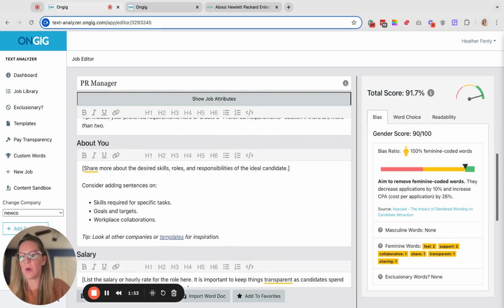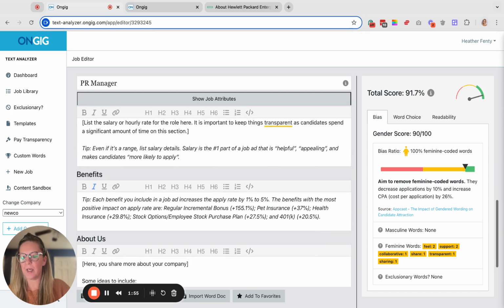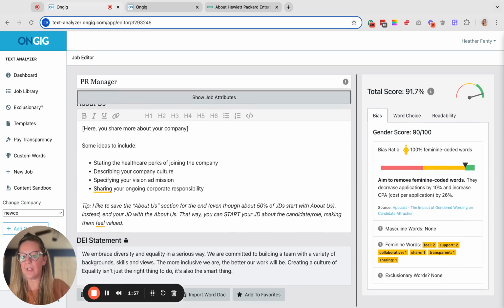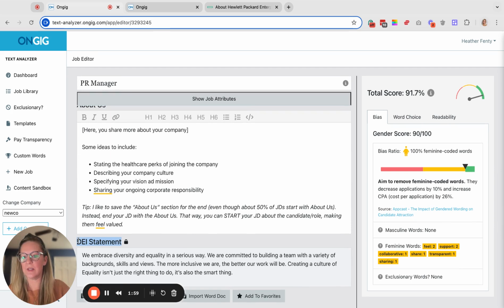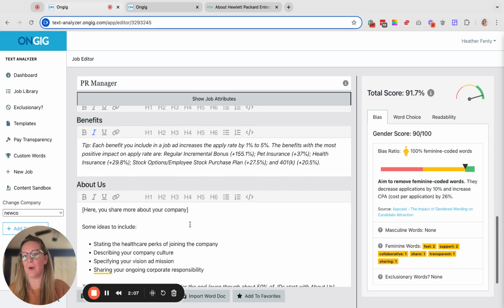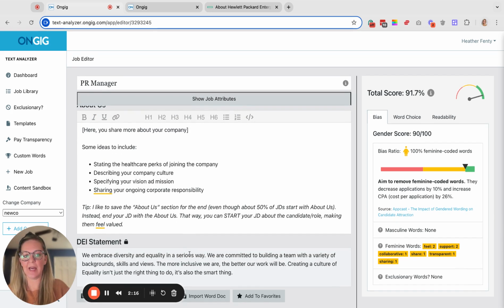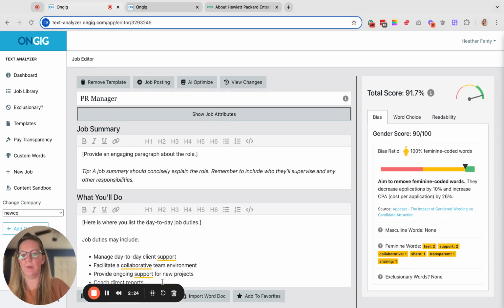You can also scroll down to the bottom here, all the way down. You can also do locked sections in these basic templates. So if you have a DEI statement, EEO statement, mission statement, even if your about us is standard across the board, you can put those in, preload them, and actually lock it. So when users are in here making edits to new job postings, that information will be there in its approved format. So that's one example.